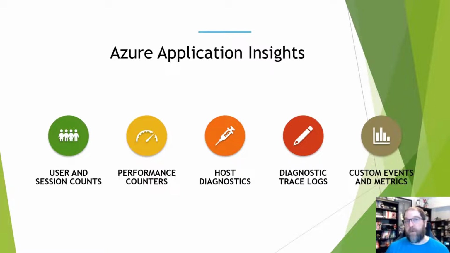And then things that might matter to your specific application. We can generate custom events. Maybe you want to track that someone has signed up for something or added something to their cart. Those are events that matter to your business application that Application Insights doesn't know out of the box. So I will show you how to do some of that stuff in a variety of platforms.